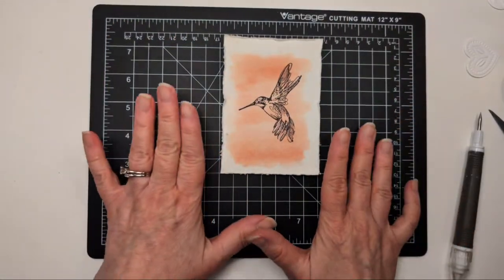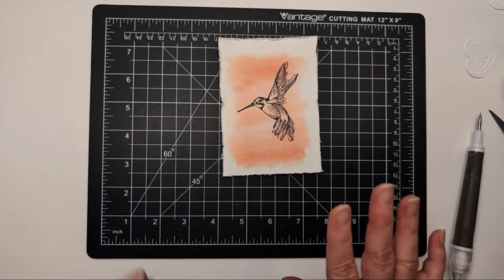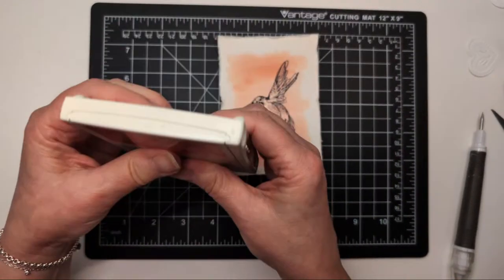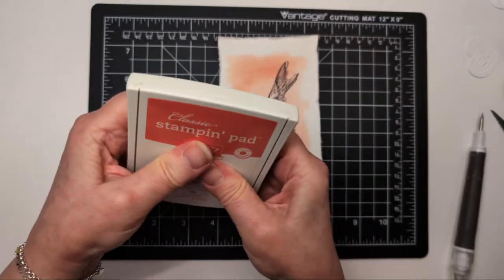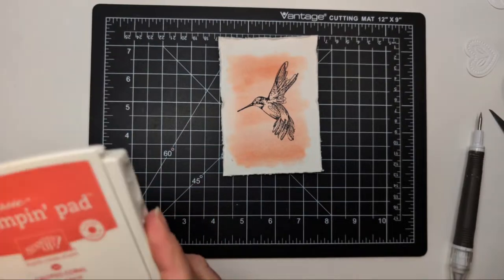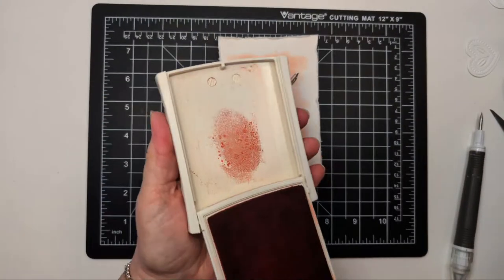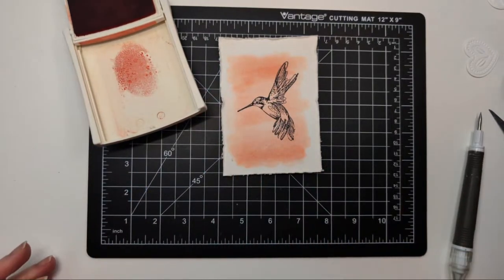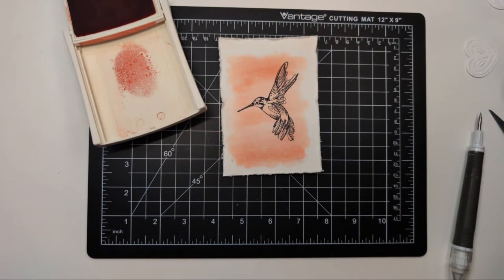Now, I like the bird. Like, I think it's beautiful, but I wanted to do more. So I still have one of the old style pads, the ones you can actually squish. Thus the squishing. So you can get that in the lid. So I'm not opening it the regular way. And, oh, I need that block back again.